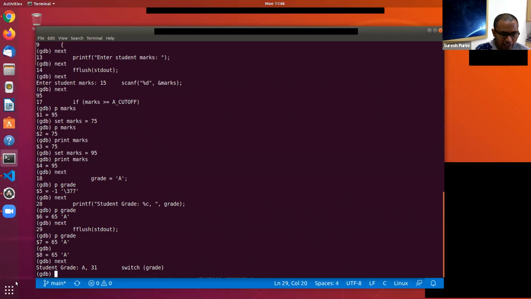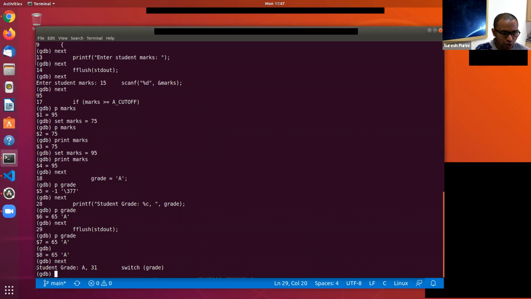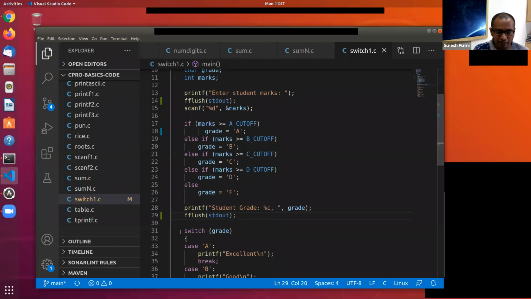And you can see the way to parse this sentence is this. This student grade A followed by a comma is printed, and then this space. This whole thing is output of the program. And after that, GDB printed that the next statement it wants to execute is on line 31, which is switch grade.